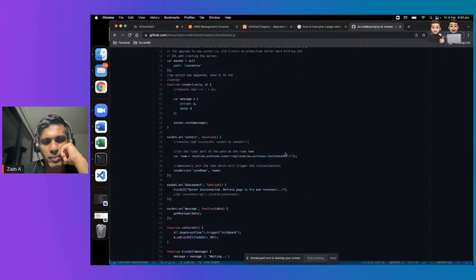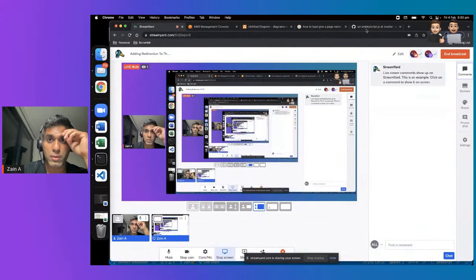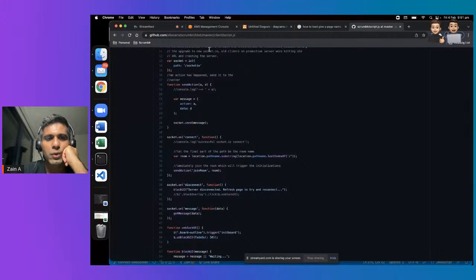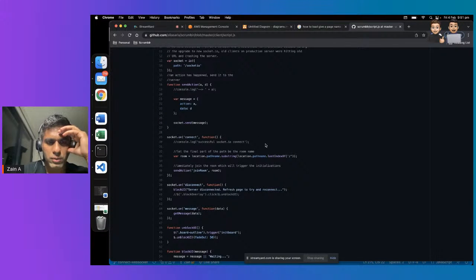Then that would be the pathname, as in the room name. Room name connect. Selection join room.